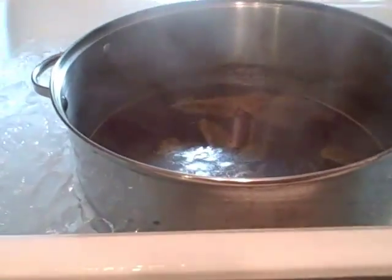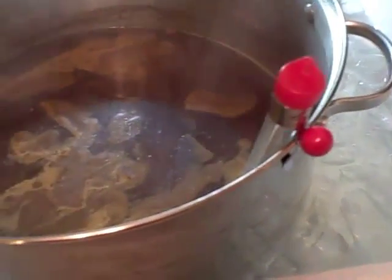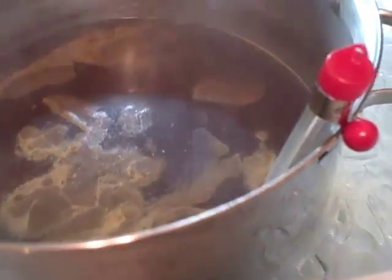And in the meantime, we need to get our sink full of ice and water, because here's the deal. Once it's up to a rolling boil, it'll be probably close to about 200 degrees as we end that boil. And we need to get the wort chilled down to about 70 degrees as quickly as possible. So here we have the wort sitting in the sink, and it starts off at, like I said, very close to 200 degrees, and over a period of about 35 minutes we will get it down to 70 degrees.